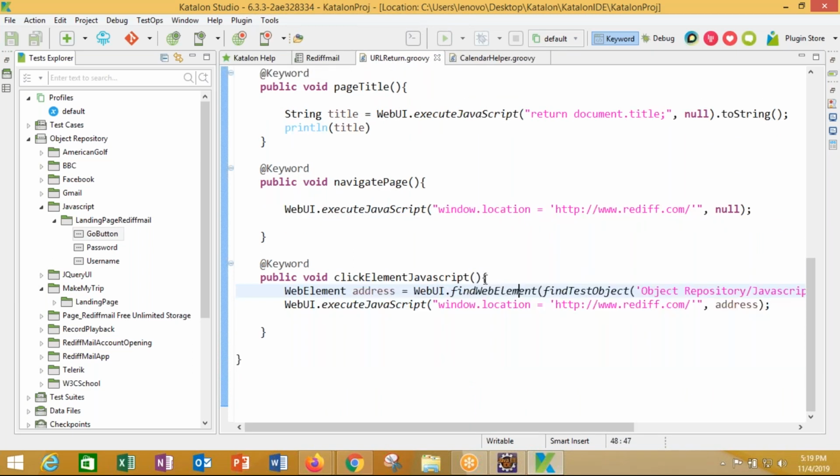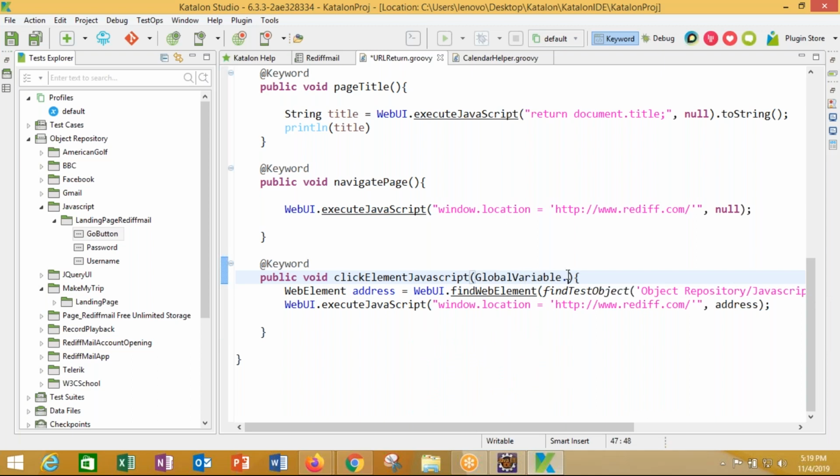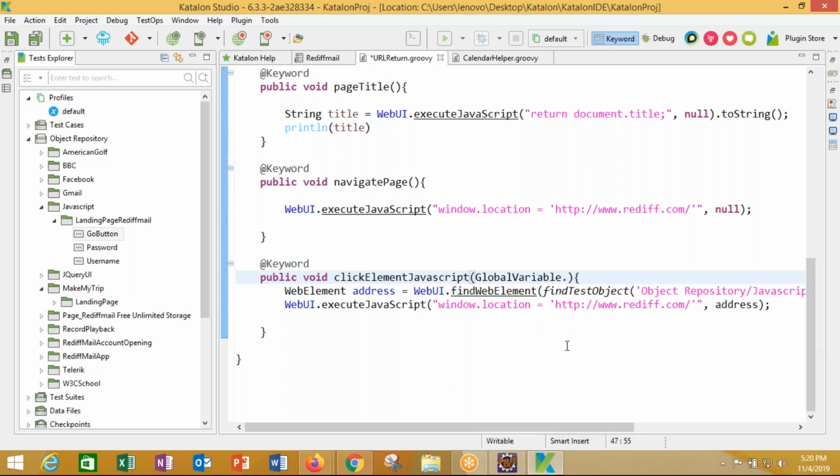Can we create a global variable? How do we call a global variable? Okay, at this point of time, let it be like this. Let's see if it is working or not.